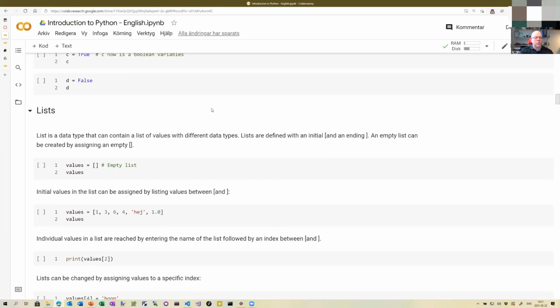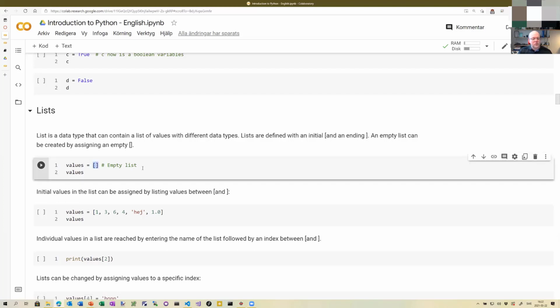Lists. One of the most used features in Python is the ability to create lists very easily. It's a really powerful feature, and I think you will use this multiple times if you're starting programming in Python in any way. Lists are very flexible. To create a list is very simple. You assign a variable an empty square bracket like this. This will assign values to be an empty list.